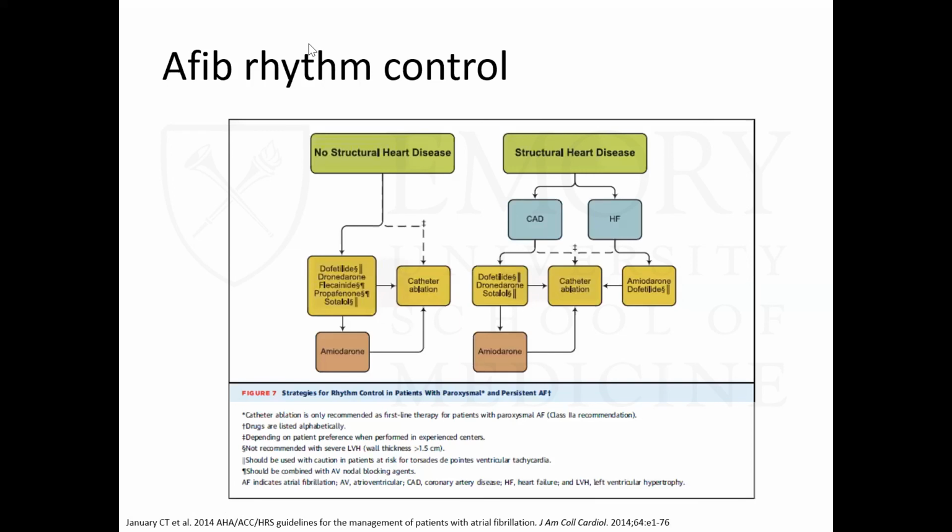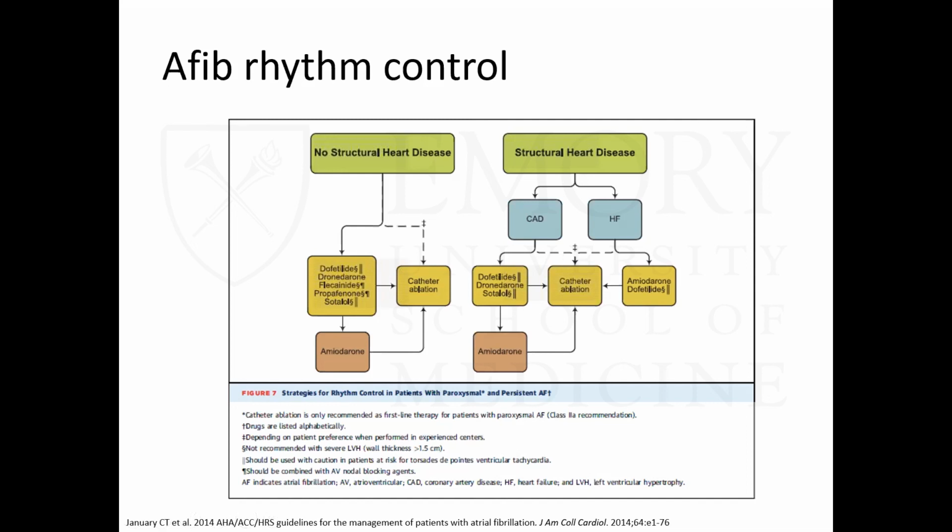So to summarize here, for people who don't have any structural heart disease, for atrial fibrillation, the kinds of people we see as outpatients, the class 1Cs, Flecainide and Propafenone, are good to use. Dofetilide and Sotalol can also be useful. If you do have structural heart disease, you can't use the 1Cs, and so Dofetilide and Sotalol are probably the drugs of choice to use in people who have reasonably normal kidneys.